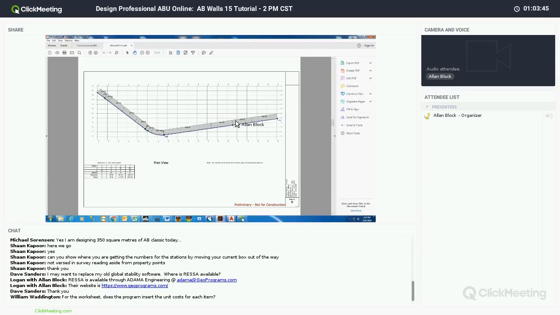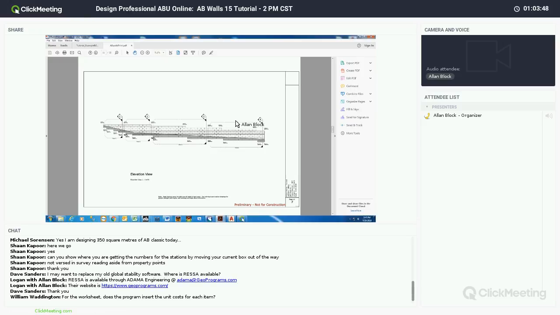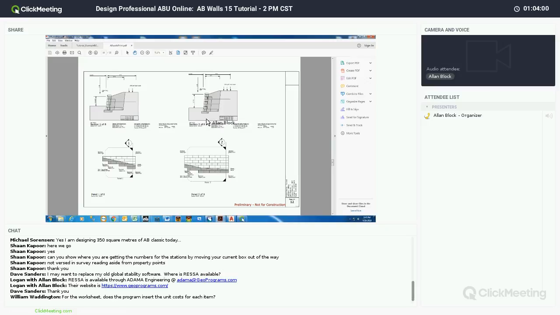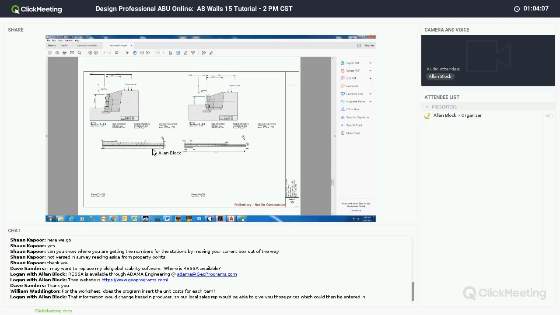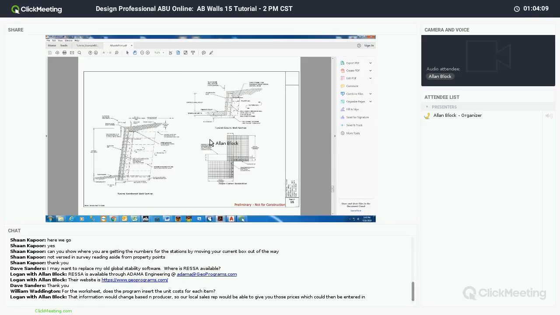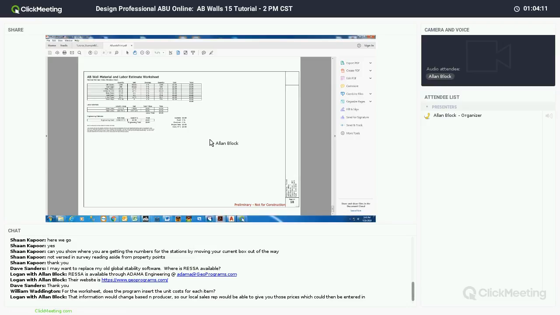And then we get our plan view just like before. But our elevation has those construction details that we turned off earlier. It gives you the block increments, step ups, step downs, and your panel sections for your design. And then after the elevation, it will show you your cross section with its corresponding panel for every single one. And then you've got your typical details and then your worksheet page again. So all of these are available to you straight from our software. No added input, all of it's right there.